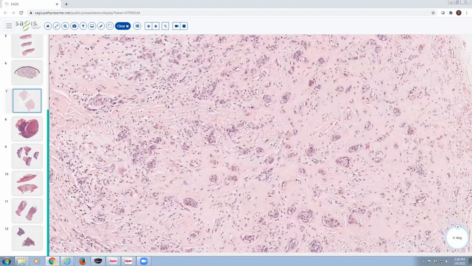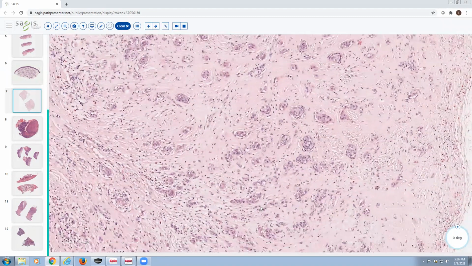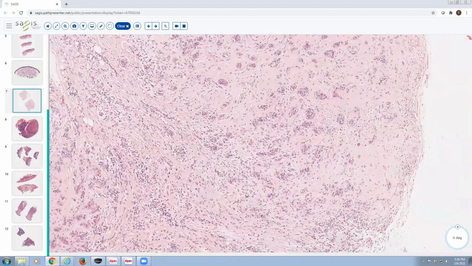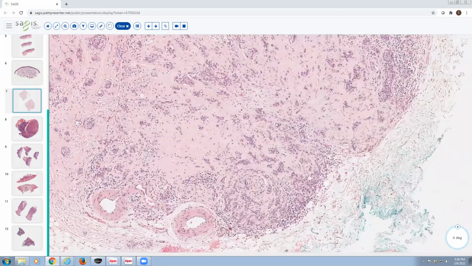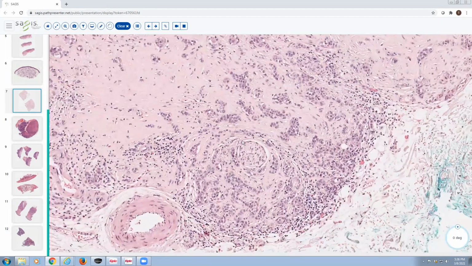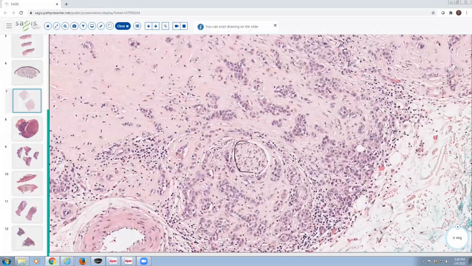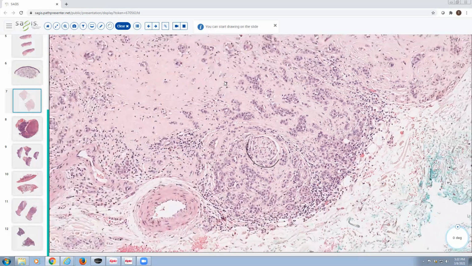And microcystic adnexal carcinoma classically will have perineural invasion. So this is a tumor that shows perineural invasion very frequently, so it's helpful to identify that. Here's a nerve. Okay, so I'm going to trace the outline of a nerve. It's cut in cross section across its short axis. And then you've got tumor cells surrounding that nerve. That's perineural invasion, and this is a very typical feature of microcystic adnexal carcinoma.